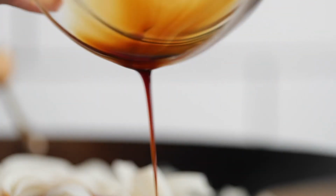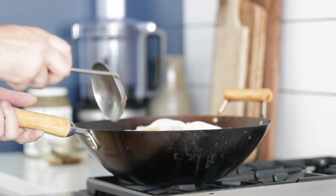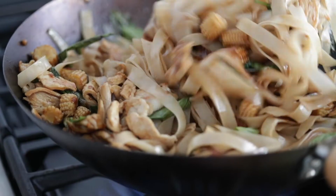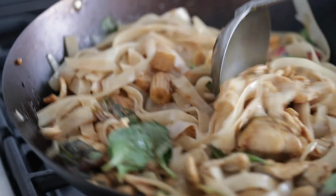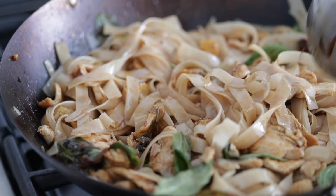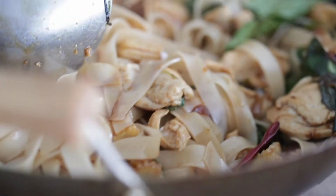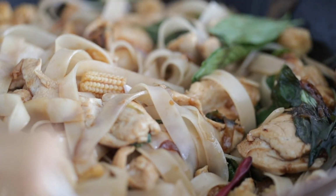It's going to add so much flavor to this. You are going to love it. Mix everything together as best you can, sort of sauteing and stir frying together. You don't want the sauce or the ingredients to go all over the outside of the pan. That'll turn into a big mess, and you're going to be mad for cleaning it up. What we're going to do at this point is simply remove from the cooktop and head over to the countertop.